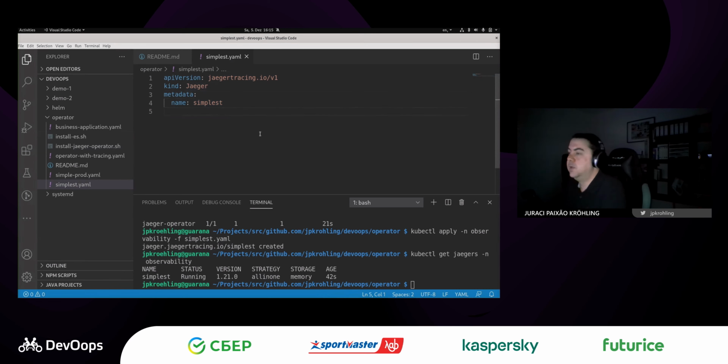Right, so we haven't specified the storage mechanism or the strategy, and basically the Jaeger operator made some guesses based on information that we've sent, some educated guesses, of course. The only storage mechanism that doesn't require configuration is the in-memory storage, and the only strategy that can be used with in-memory storage is the all-in-one. So we don't have to specify anything at all if all that we need is an in-memory all-in-one instance.